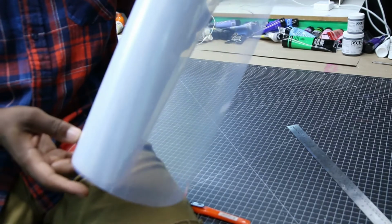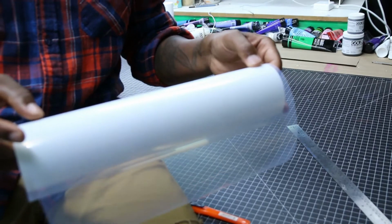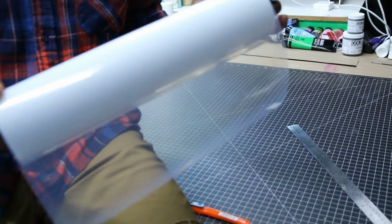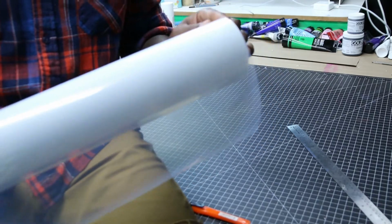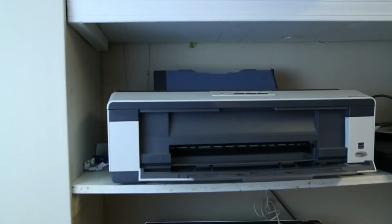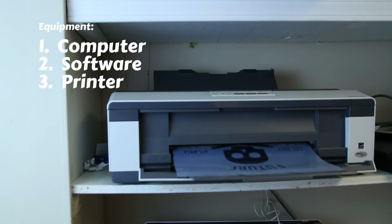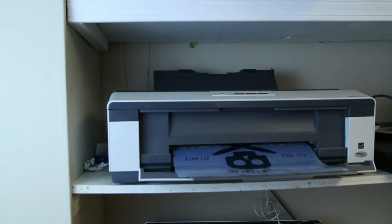This is inkjet transparency paper. I buy my paper on a roll because it's cheaper and I can cut it to the length I need. But if you prefer, you can buy this in sheets. Which brings us to our next piece of equipment, a printer. I use an inkjet Epson Workforce 1100. I've had this thing since college. If you treat it right, these things will last forever.